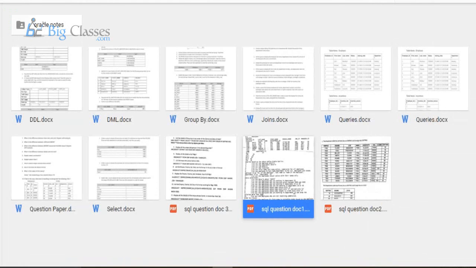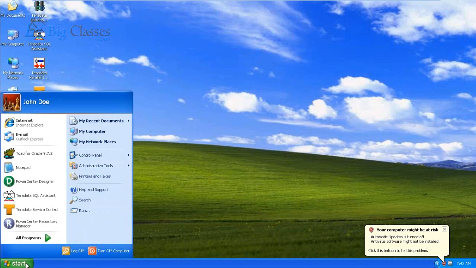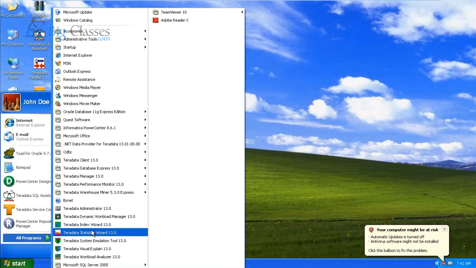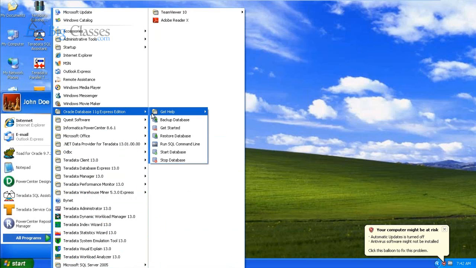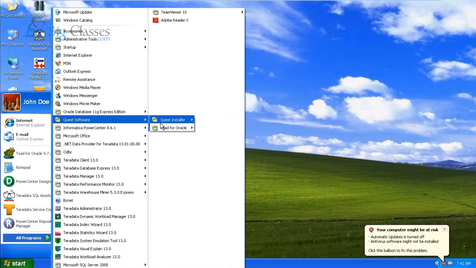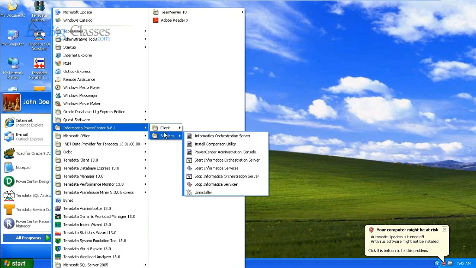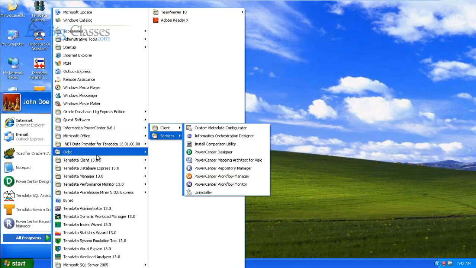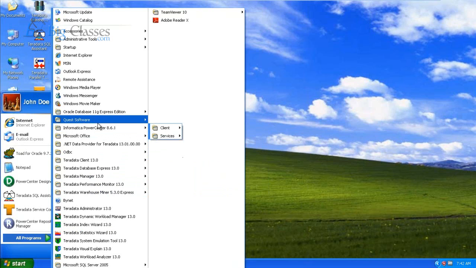So this is my way of style. I'll explain how. This is an inbuilt system, where all the databases are. Oracle is already inbuilt over here, installed, and Toad is also already installed, and Informatica is also installed. These are the products we need. We don't need Teradata currently; for Teradata, I'll provide a separate software.